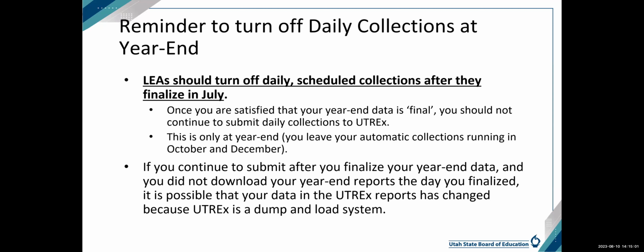And if you continue to submit after you finalize your year-end data and you didn't download your year-end reports the day that you finalize, it's possible that your data in the UTREX reports have changed, because UTREX is a dump and load system. So it doesn't know what you submitted 2 days before. If that's when you finalize your data and you've still submitted collections, it's going to have whatever you've just submitted.